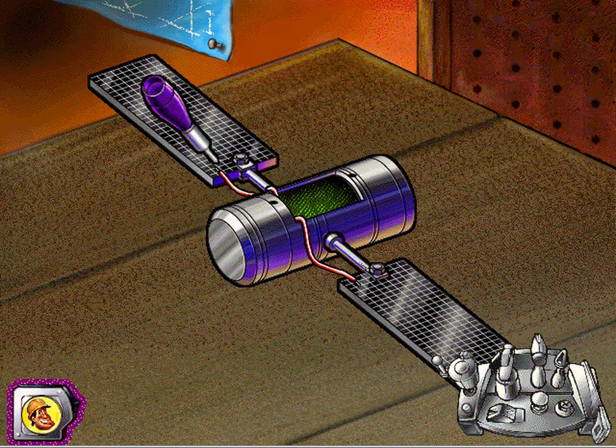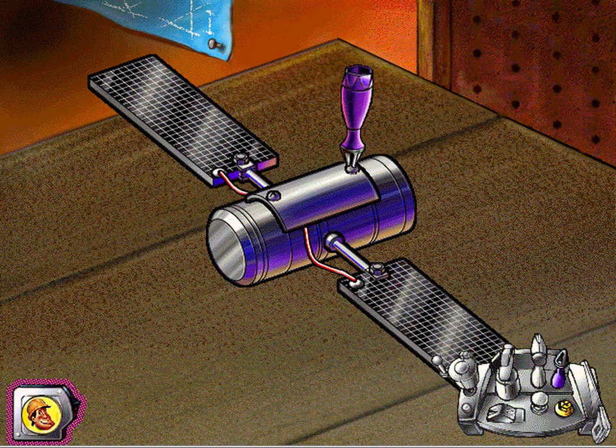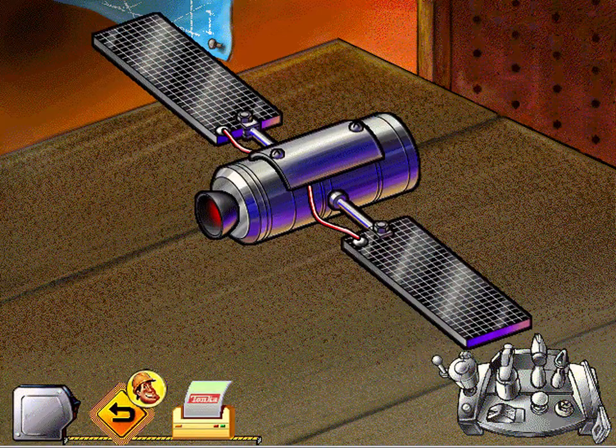Use the soldering iron to connect the wires from the solar panels to the satellite. Seal the access door using your screwdriver and then screw on the rocket funnel. Way to go! If you want to print a picture of your finished project, select the printer at the bottom of the screen.